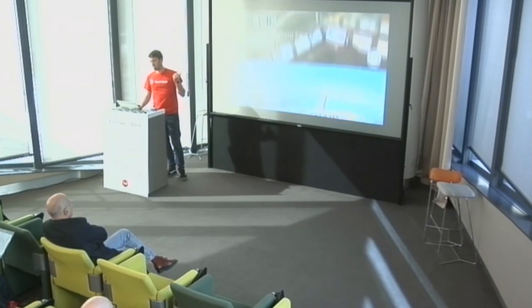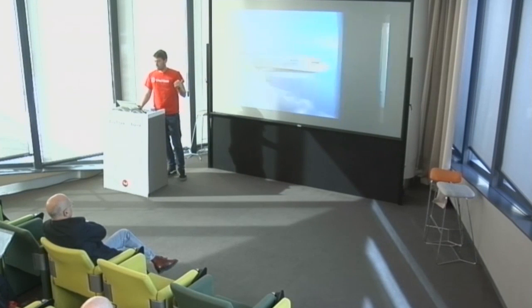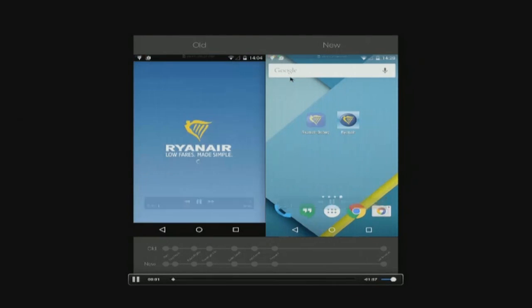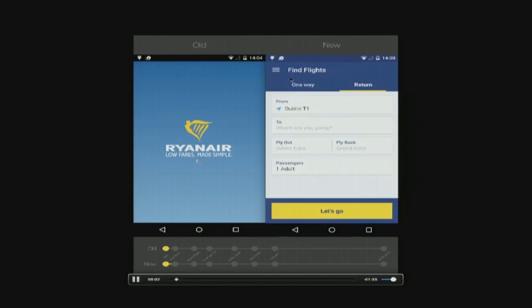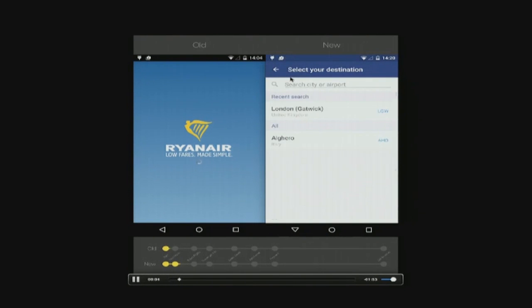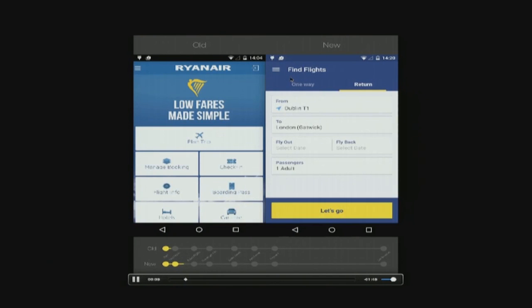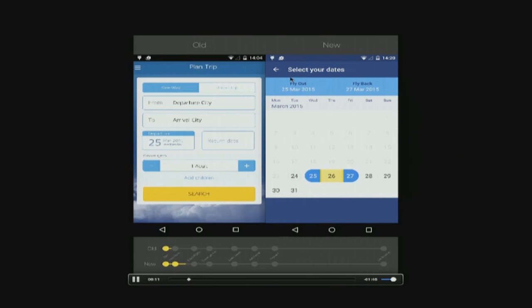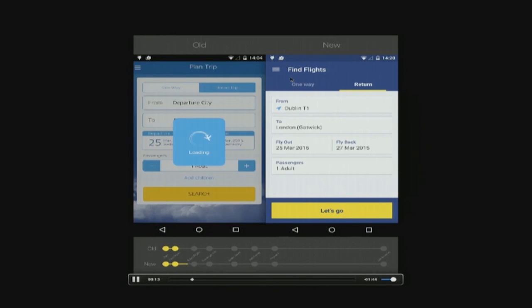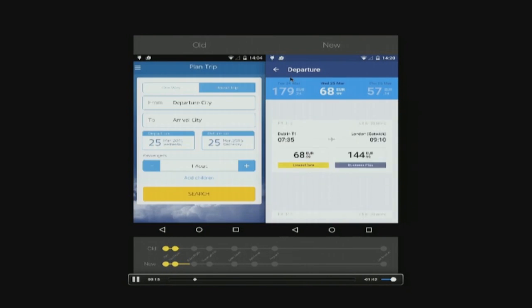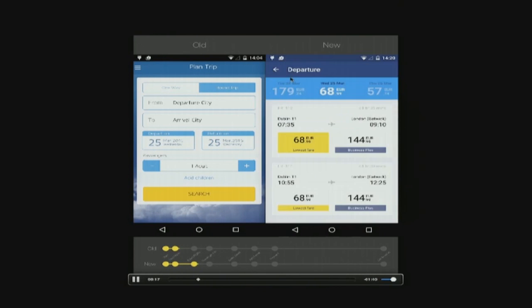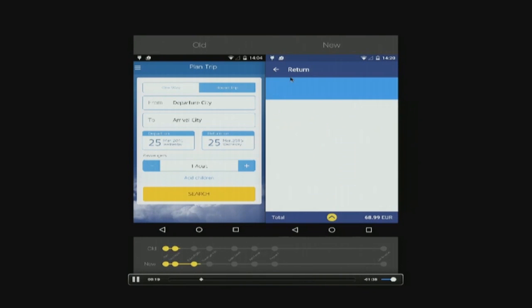And the second one is Ryanair. I'll just show you what happened here, the process. So here you've got before using Couchbase and then afterwards. Here they preloaded all the destinations in the database so that when the user opens the app, they already know all their routes. That's pretty static data, like flying from and to all the destinations they cover.